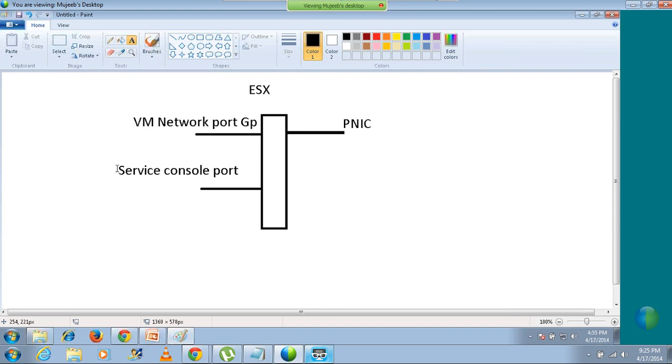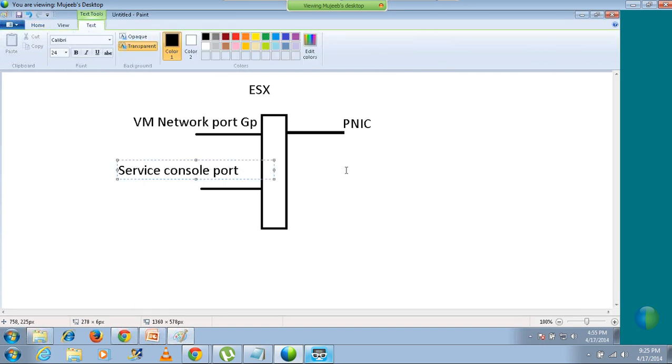If you see this name, service console port, what are you able to understand with this? Management port. Absolutely right. This port is being used to service ESX, that means to manage ESX.